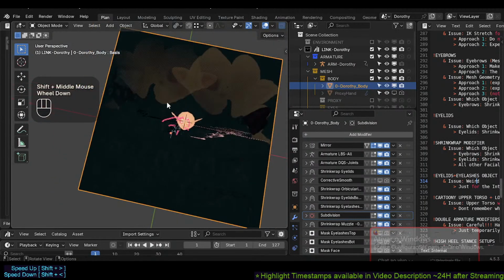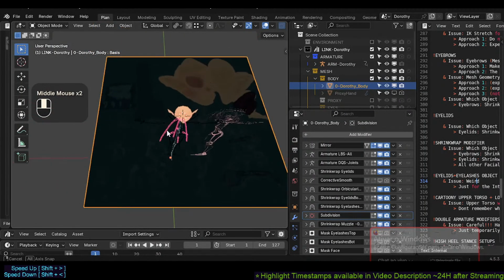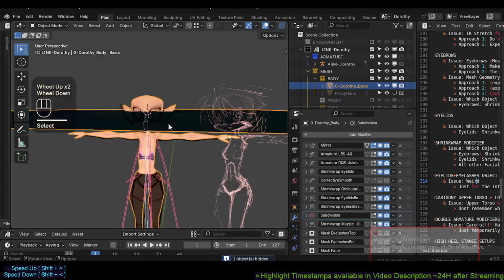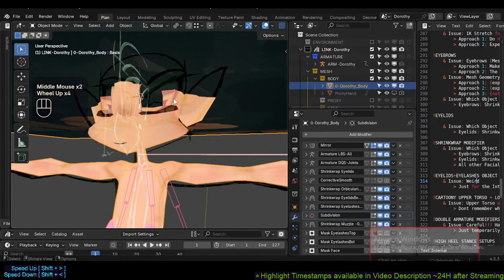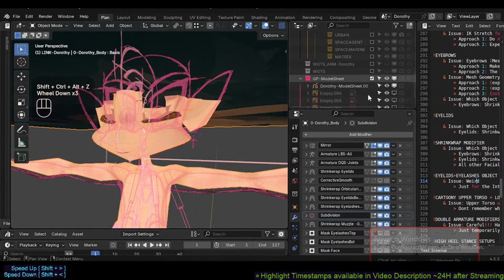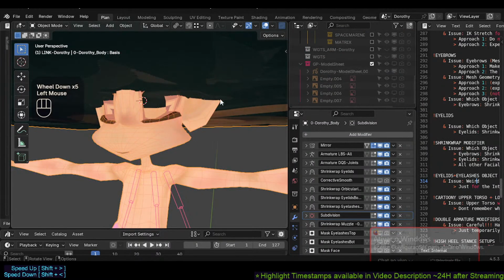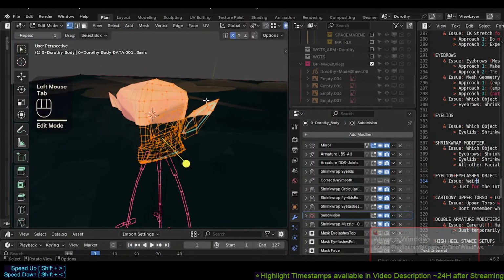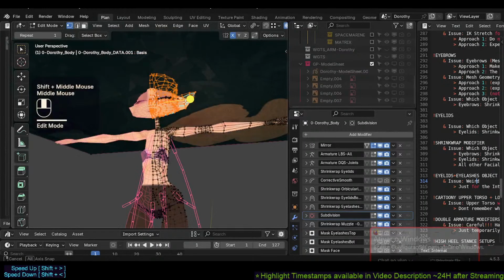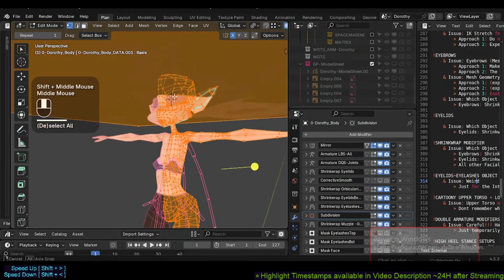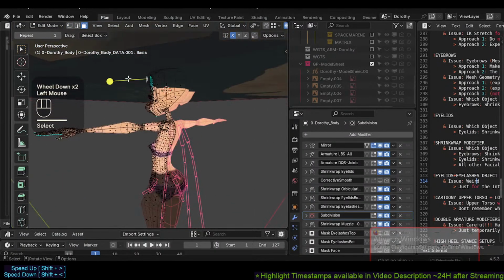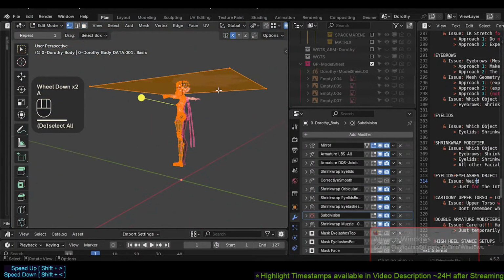This looks like a UV map, right? Yes, it's a UV map, but... Okay, looks like the body got corrupted or something. I have no idea what's this. Let's hide. This looks like some sort of a face.